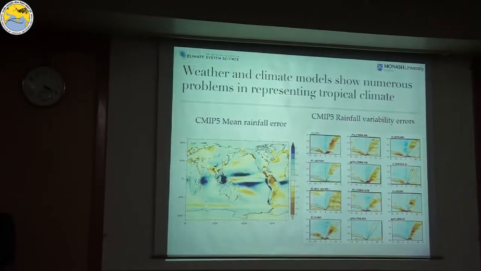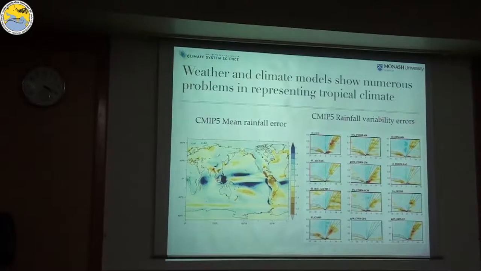And actually, we've been studying this error for a while. It's quite a hard one to pin down what's going on. And there are equally large errors in the Atlantic. But most people, because of the way that we plot the maps, with the Pacific in the middle, obsess about the Pacific. And of course, El Nino happens there. It's a big phenomenon that affects many places. So this is for the mean state. The models don't look very good.